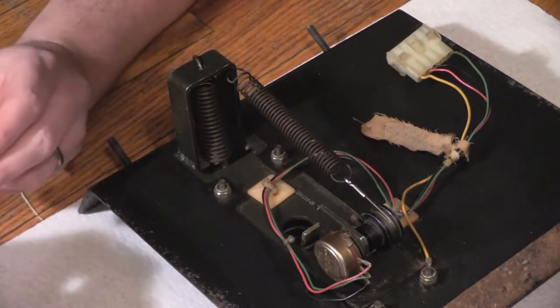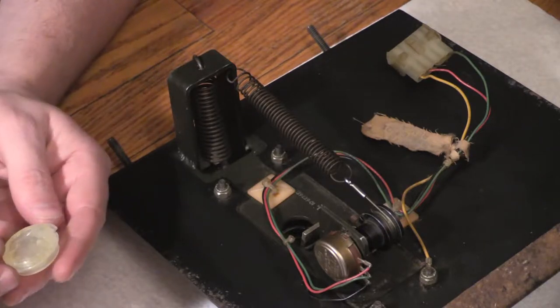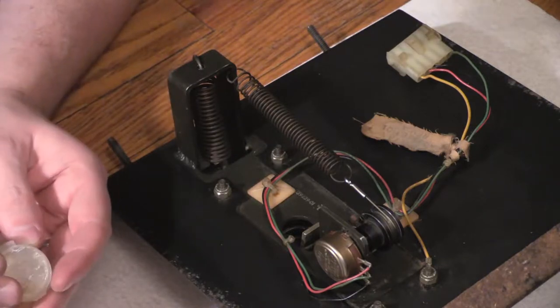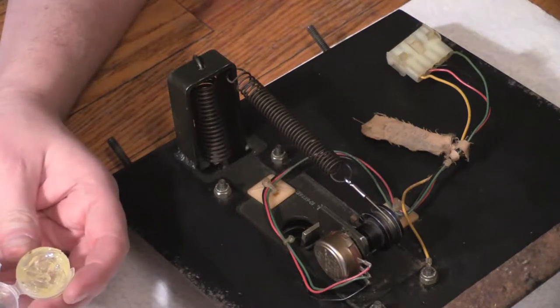I could be doing this on my table downstairs, like my workbench, but I don't feel like it. I'm just up here in the living room instead. Okay. The NyoGel.